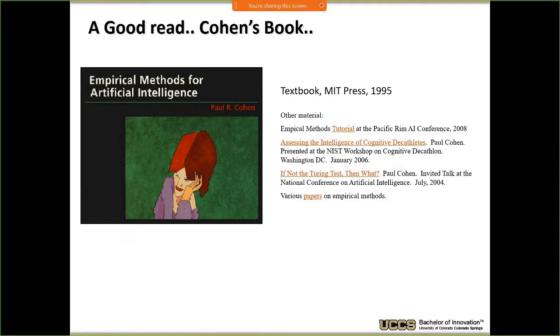So I don't actually have books for this class, but this is a book I do recommend, Empirical Methods for Artificial Intelligence from Cohen. It's relatively old, from '95, but its ideas about what it takes to make good experimentation are actually, I find, very compelling, in part because they have a bunch of material that shows some examples, which I'm going to go through most of today. So in fact, we'll get what I consider the key highlights out of the book today.